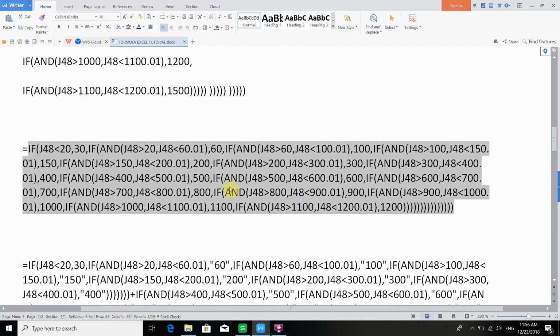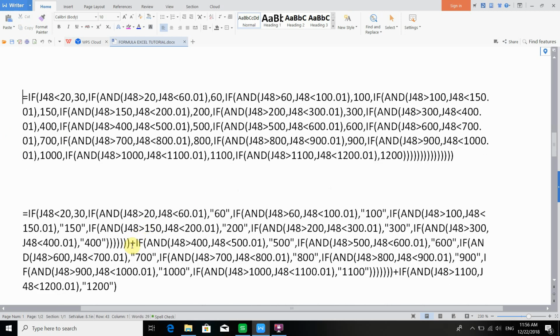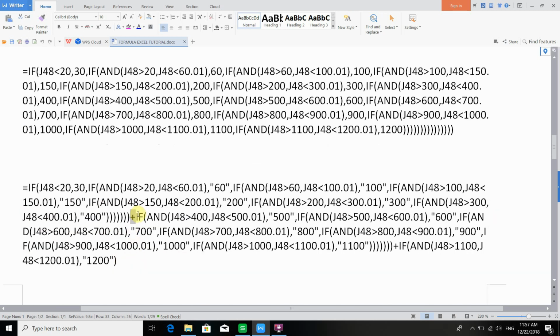So one simple method is just to split the if condition into different nests by using an addition symbol. In this case, we are grouping the first if condition until the 7th if condition in the first nest, followed by an addition symbol, and then followed by the 8th until the 14th if condition, followed by an addition symbol which separates them from the last if condition.